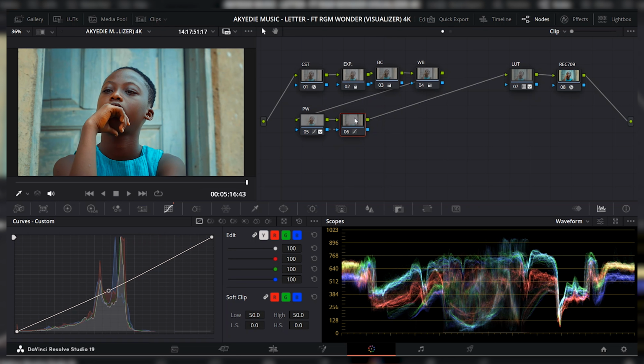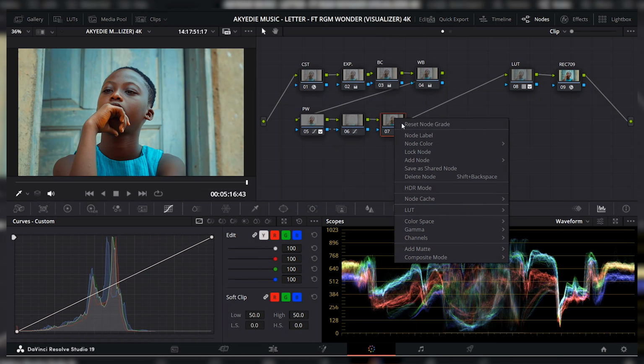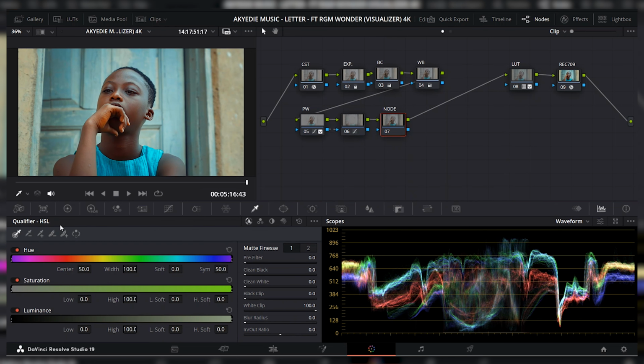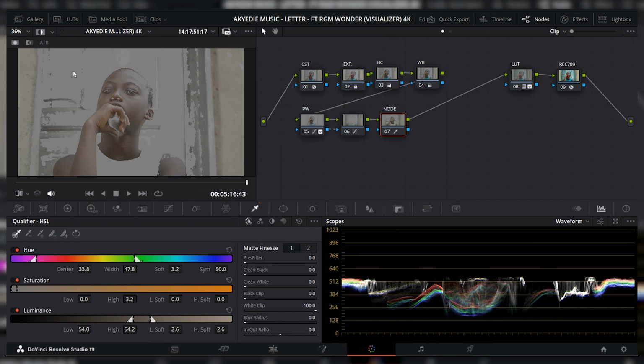Let's add a node to work on her skin. So let's choose her skin. I think this is her skin. Let's switch this to a highlight so that we can see her skin.